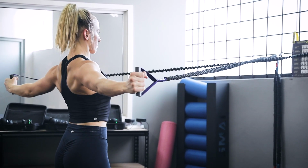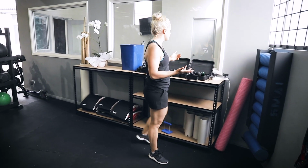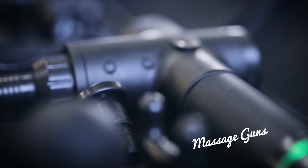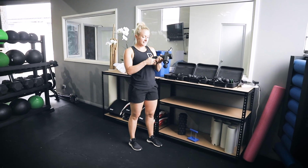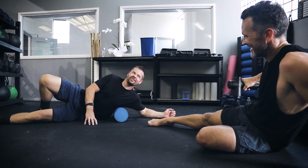We've set up all of this here for your mobility needs, so you've got your rollers that you can stretch out with, you can get moving. And then we've also set up our three massage guns. So pre and post, everyone can chuck them on and then get massaging away. These things are actually really fantastic for any lactic buildup or really sore muscles, just to help relieve any tension or pain.